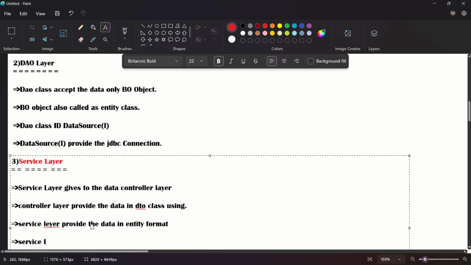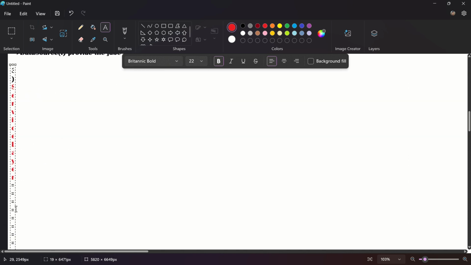The service layer accepts the data in DTO format. These are the service layer.